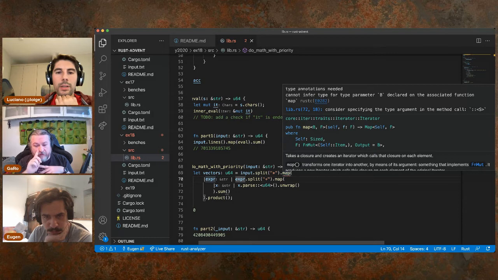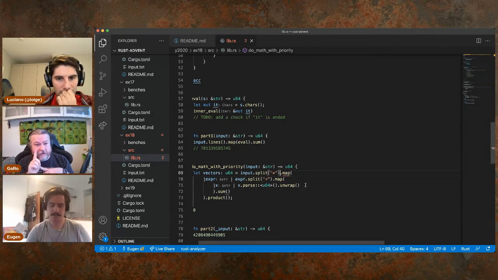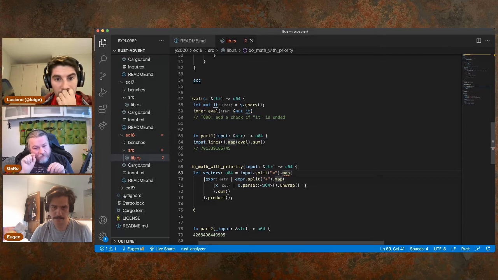So it's not able to infer that the output type is an iterator of numbers, of this map. Yeah, that map ends with a sum. He's not able to infer that the sum is giving back a U64. How can we tell him that that map is giving back a U64?